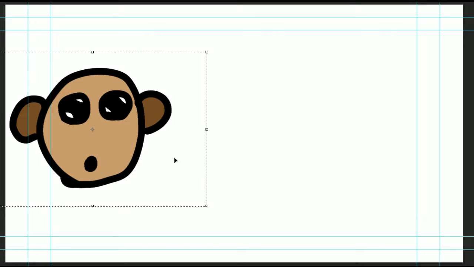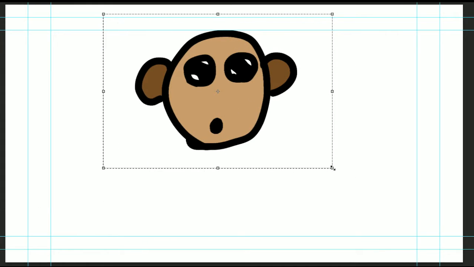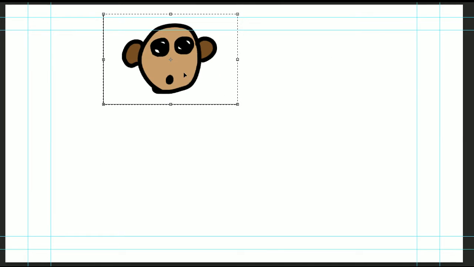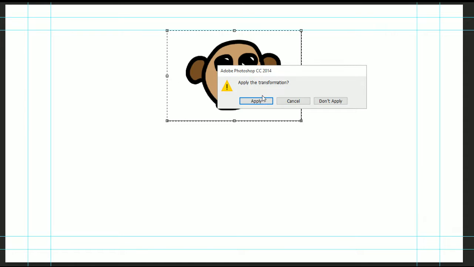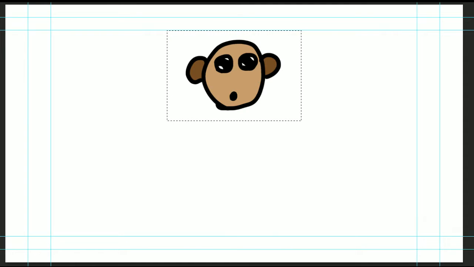Alright, let's put this monkey head aside. Or actually no, we're going to be drawing a body for it. So let's put it front and center right there, and get ready to draw some monkey body. Apply. So we're going to make a new layer.